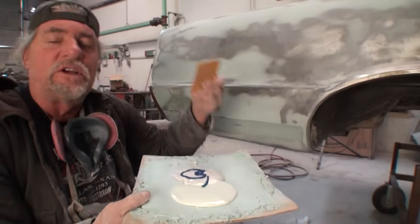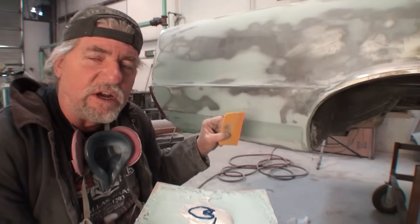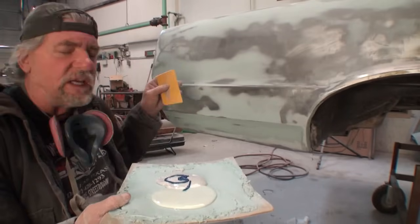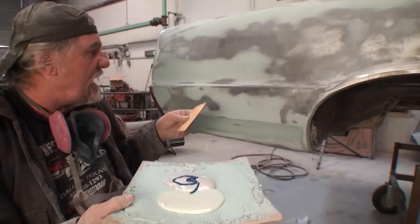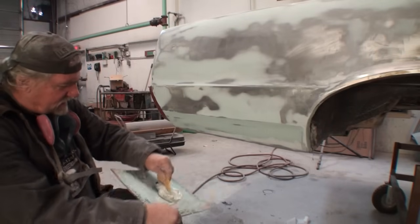Now I mix the polyester filler with the Bondo. That makes the Bondo more creamier. It makes it float better. It goes on a lot smoother. And it just really does the trick as far as doing body work the professional way. So we're going to take all that and mix it together.